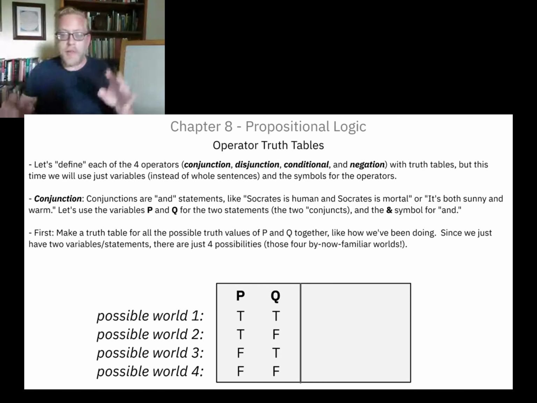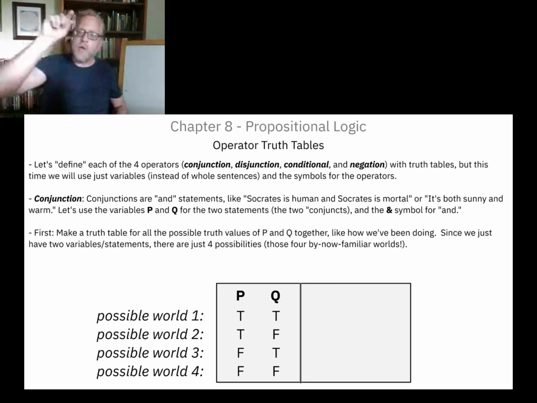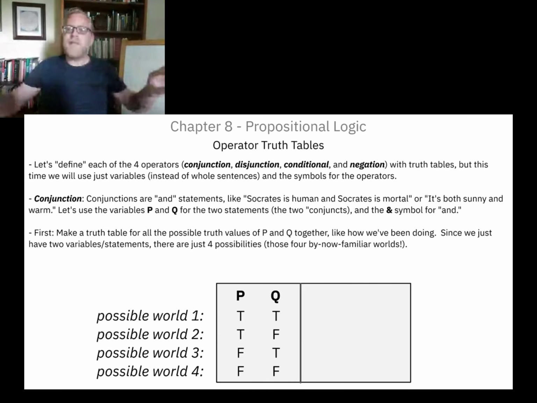So whether we're doing a conjunction or a disjunction or a conditional or an argument with 2 statements or 2 variables, this part will always look the same. And to ensure that it always looks like this, remember the trick. Underneath the first variable or the first statement, you go TTFF, and underneath the second one, you go TFTF. And that creates these familiar worlds where the first one is true and the last one is false, and the other ones, they take turns, right? I hope everyone can see that pattern clearly.